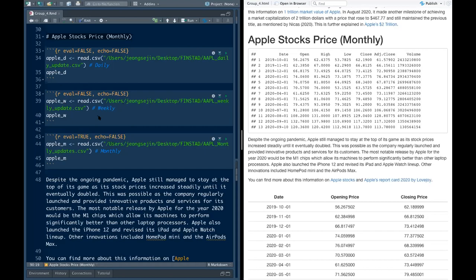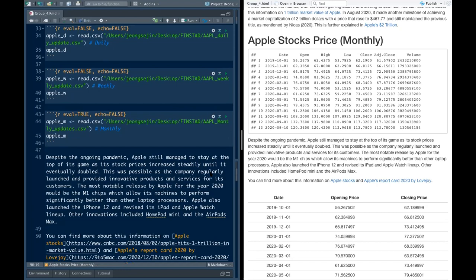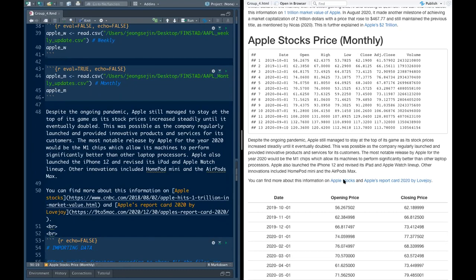We also use the code chunk instruction echo=FALSE so that these codes will not be visible when the whole file gets knitted. If you could notice, the stock price of Apple doubled from the time when the pandemic was about to start. This was possible because as the pandemic started, Apple managed to provide new products and features such as the M1 chip and the iPhone 12 and iPad lineup to its customers, in which they gladly consumed to get through online classes and work from home setup. The group has also put hyperlinks, which would direct to the websites where we can read more about such information. Next.